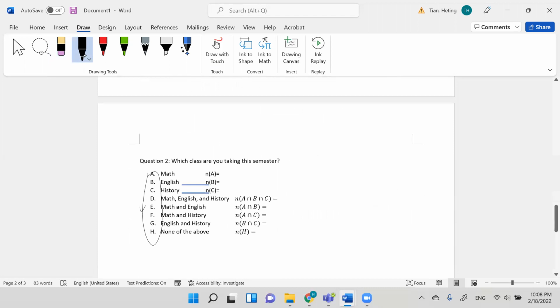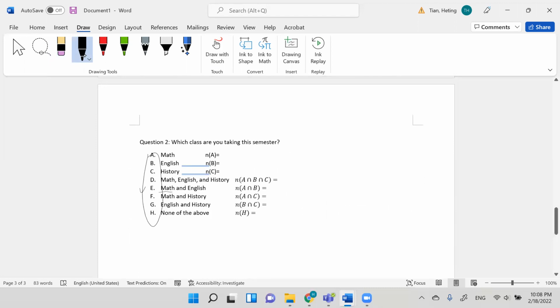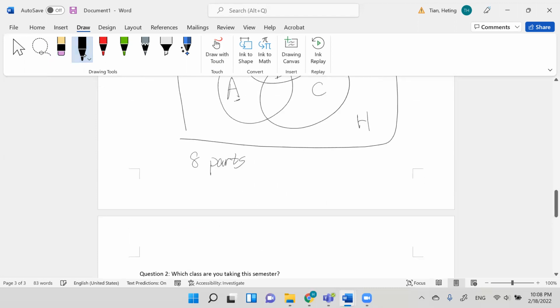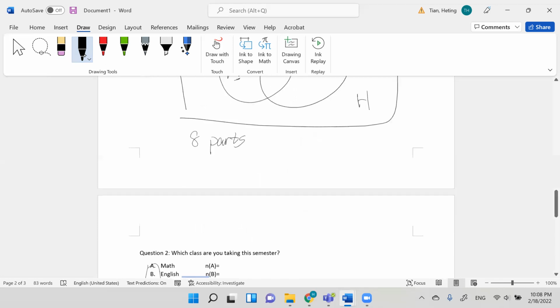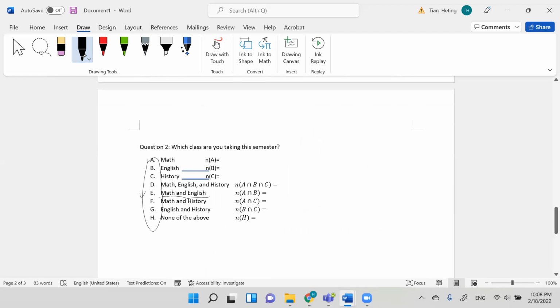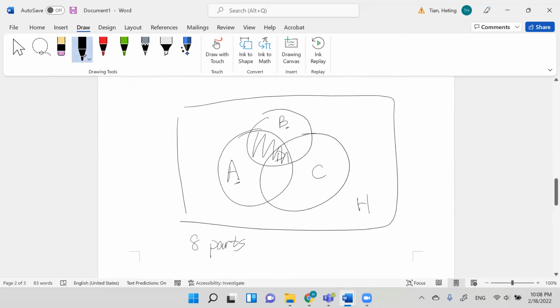So math and English is E. So the part E is here, right? If in your survey you have 10 people choose math and English, that's the area of this part.